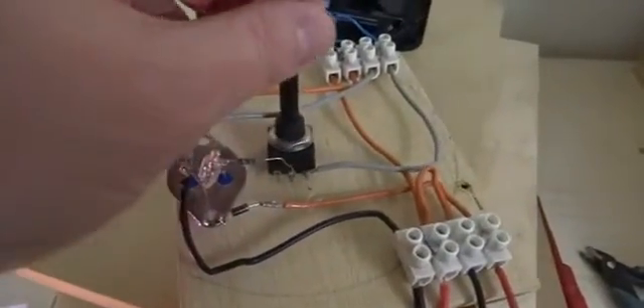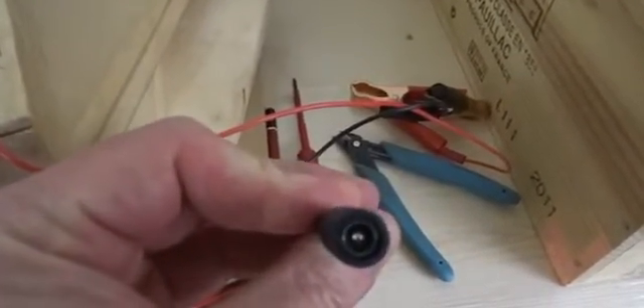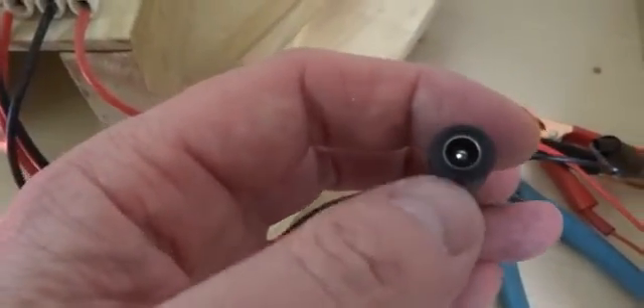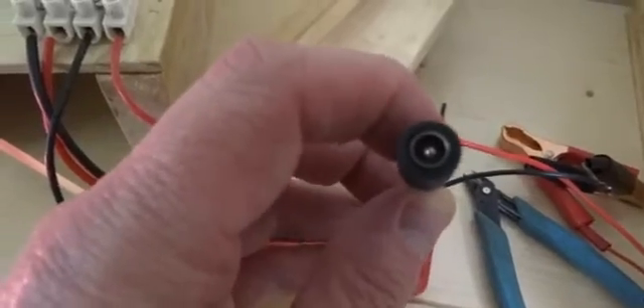This is the standard Bedini circuit with a pot and the 2N3055. I have input and output. The outputs go to these clamps so I can easily clamp batteries. For input, I just used this female 3.5mm connector — usually you have these on the back of your computer, though not exactly, because the ones on your computer have an extra pin to check for feedback. But any device that has a DC power input has this type of thing.